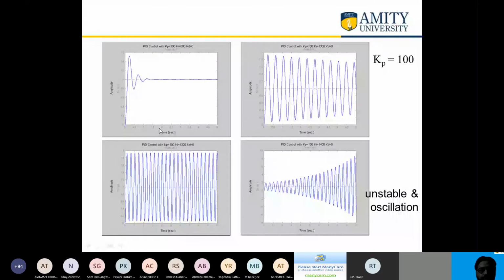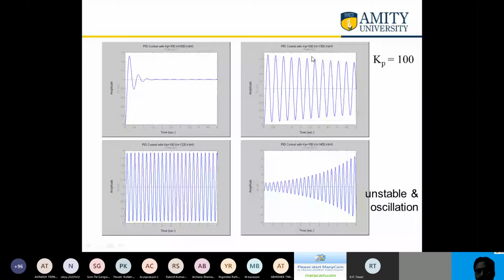If I use PI with different values and increase the value of I, so here the value of I is 500, 1300, 1320 and 1400. Now particularly the second, third and fourth graph, if you look at, the oscillations have started increasing. That's why it is recommended that the integral gain should be kept smaller.